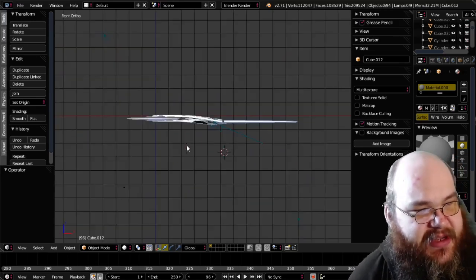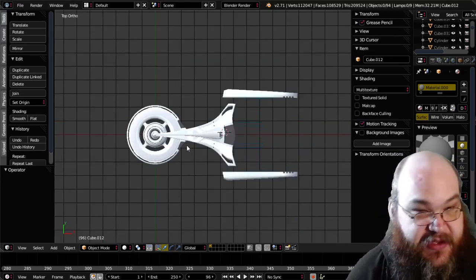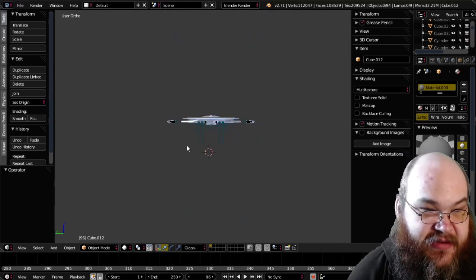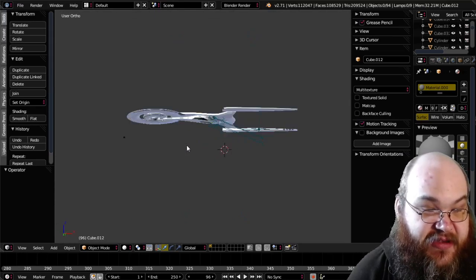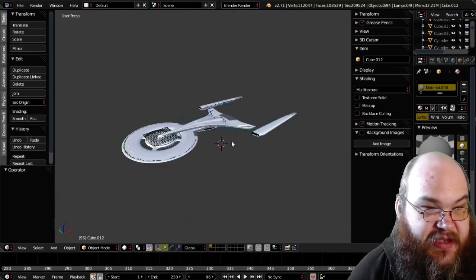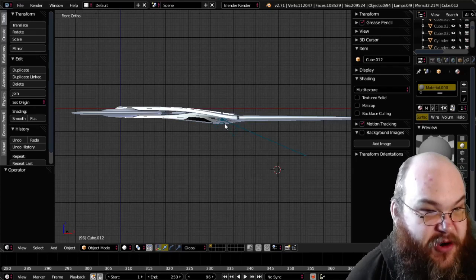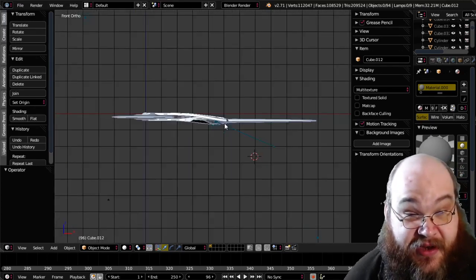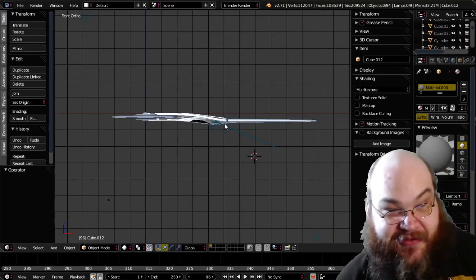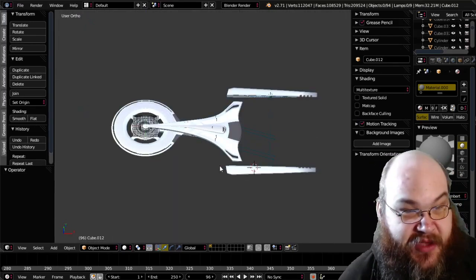So it's important to have a ship that has a lot of good angles, right? This is a good angle. That's a bad angle. This is kind of okay. This is good. And this is good, right? So the side angles, to me, aren't really popping. But neither do they pop on the original Crossfield class. So I'm not really breaking the bank creatively here. I'm just moving forward what we had before.